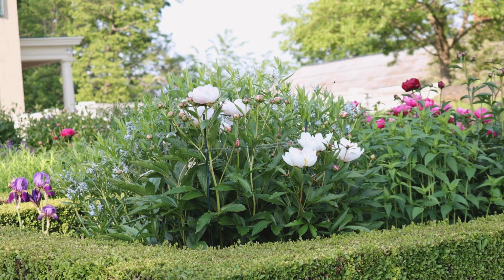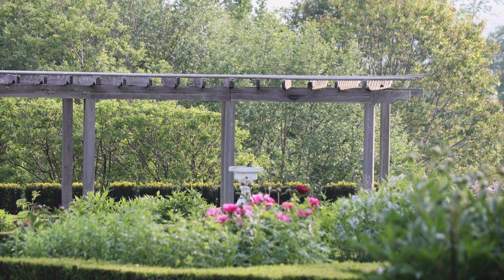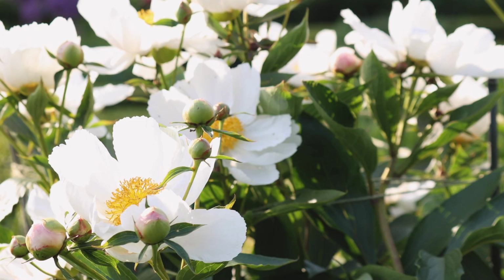When the first gardeners came in the 1980s, mostly a group of volunteers, they knew that story through oral history, but they didn't know exactly what plants were in the bed. And they felt like if it's going to be a stained glass window, then we should do color blocking is what I call it. So they went back in and put in the four corner beds all yellow flowers. In the two middle at the top and at the bottom are all pink flowers. The four in the center are all white flowers, and the two outer middle are blue flowers.